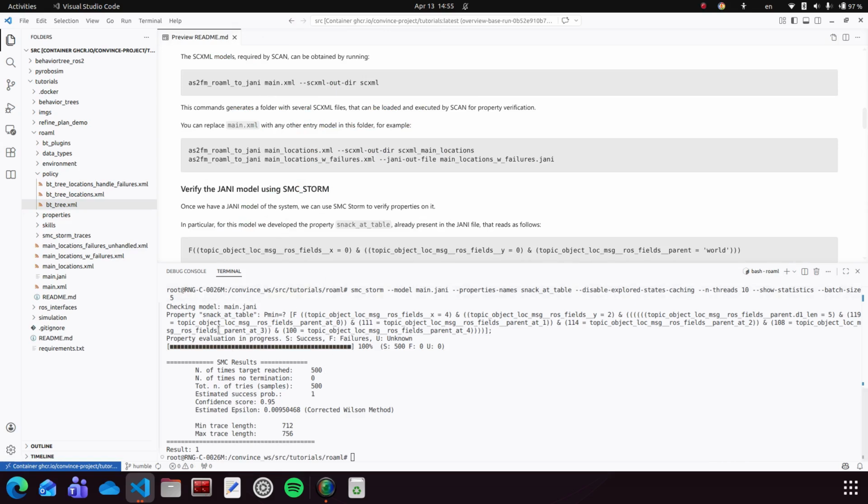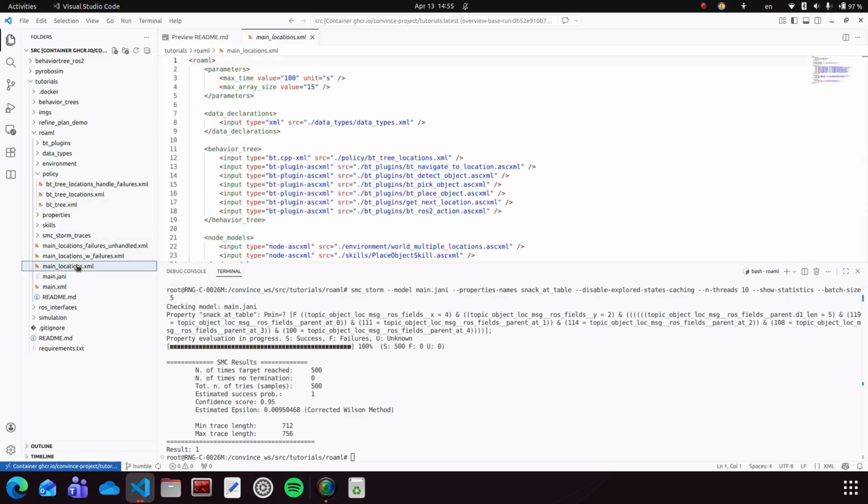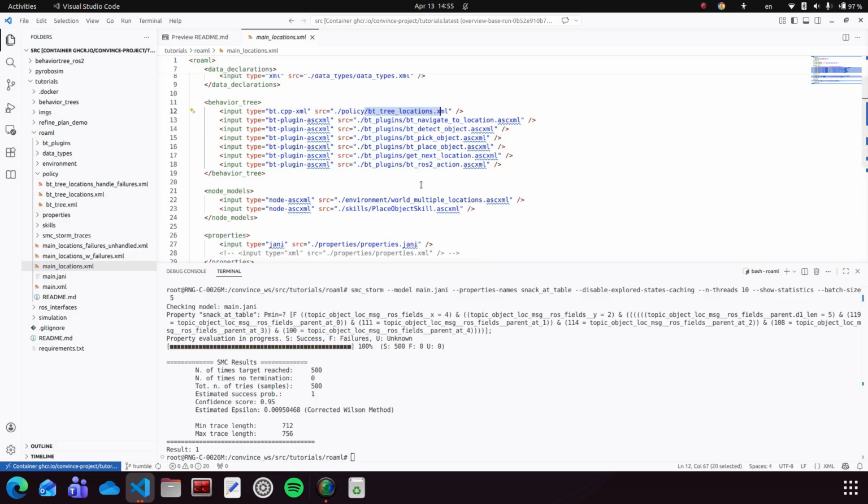Now we can try to make a model of the more complicated world. In this case, main locations. This main locations has two differences compared to the one before. We use a different behavior tree that can handle multiple locations and loads the world with multiple locations into AS2FM.